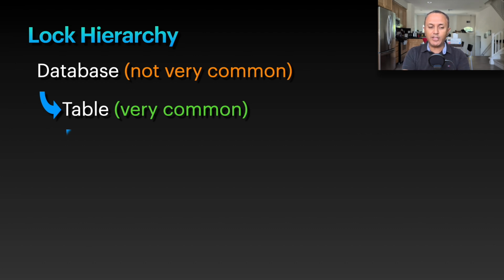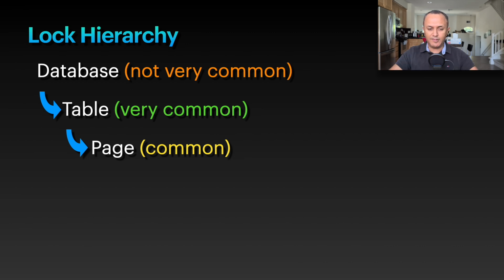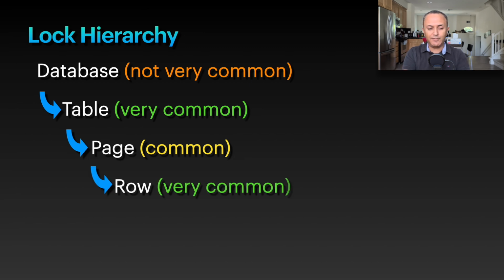At the next level, there is the page level. This is somewhat common, but maybe not as common as the table level. Again, a table has multiple pages, so the hierarchy is expanding. The lower we go, the more objects there are. The next level is the row level, and that's super common to acquire locks on rows because most of the operations that we do are row-based. You're reading a particular row or updating a particular row and so on. So locking individual rows is very common. The next level is the attribute level. Within each row, you have multiple attributes. This is very rare. Most systems do not provide locks on individual attributes within the row.